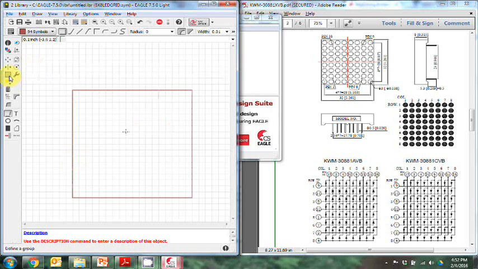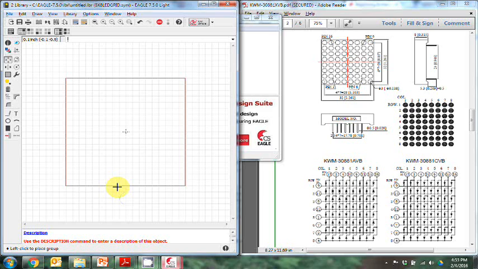So now that I've got my big square, I'm going to use the group tool and move to center the outline of the object on the little plus there. That's the center of the object, and that's typically where we want to put the anchor. That's where we're going to move any parts that are on there, so we want to make sure that the outline is centered on that. Then we're going to start using the pin tool.